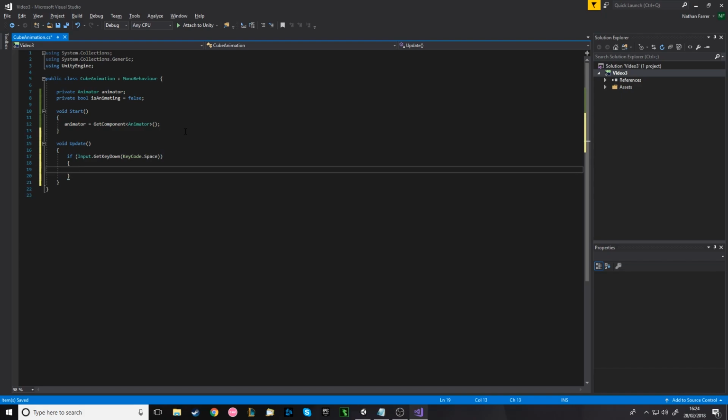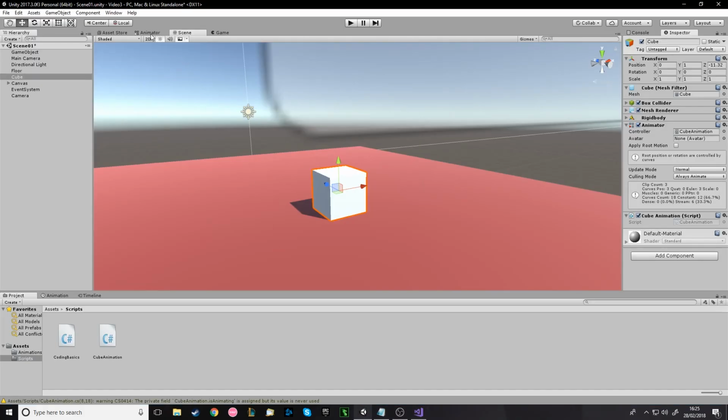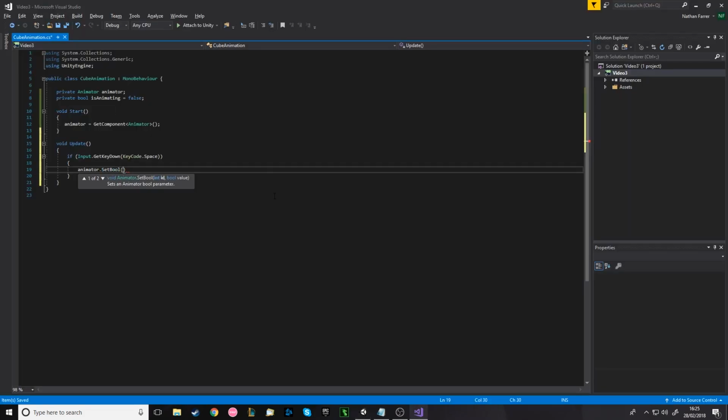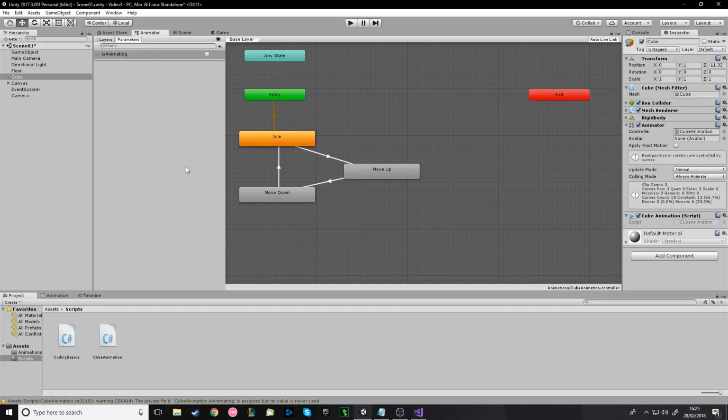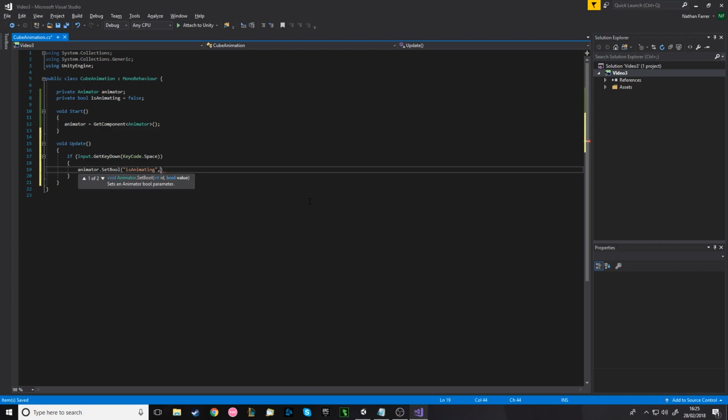So basically if in that frame you press the spacebar button, it will set, yes, so sorry, animator, so we're referring to the animator here that we've got, dot SetBool. Now as you see back in the animator here, we called it isAnimating. So in these brackets here, it takes in the ID of the thing and then a value, a boolean value, true or false. And you also need to use it as a string here. You put in speech marks to name it. So isAnimating, which is what I called it here, comma, and then the boolean, which is true or false. So I want to set it to true. And then I'll end that. So that's simply when I press spacebar, it sets that boolean to true.